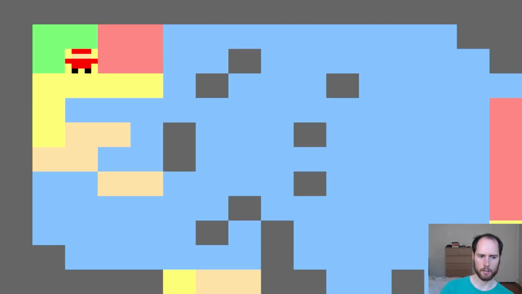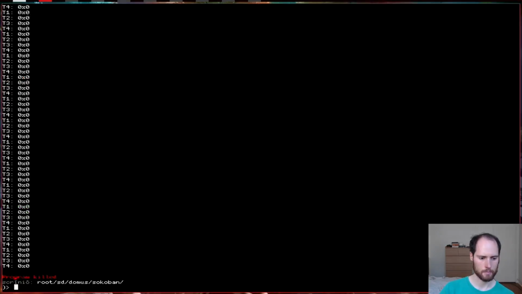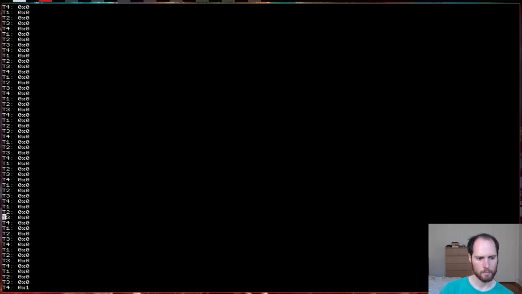Down, left, right, up. So why is it printing out so much?